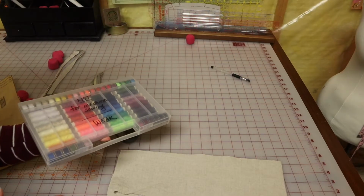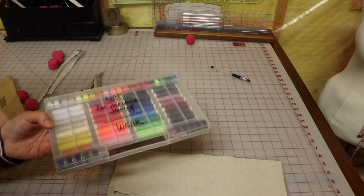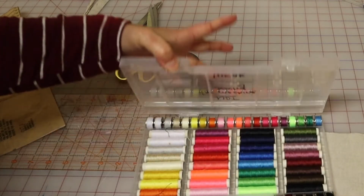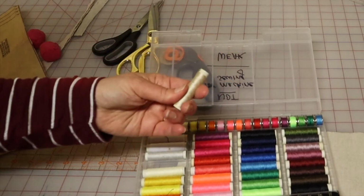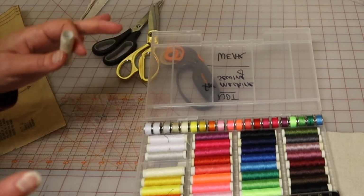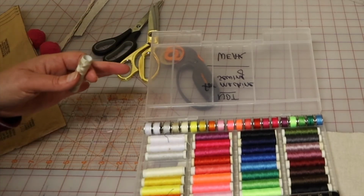I'm having to piece one of the sleeve ruffles, and I thought I'd go ahead and use this. This is thread that I bought at Aldi for about $4, and it has a lot of different colors in it. This color is the closest to my linen, and I thought, you know, for $4, I'll just see if it works. If nothing else, it will make good embroidery floss if I need something in a pinch, right?